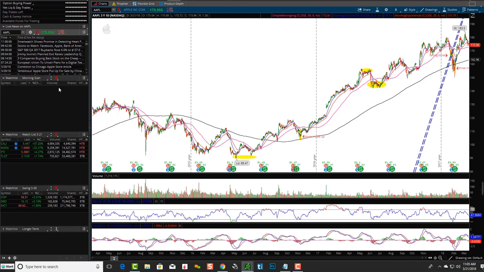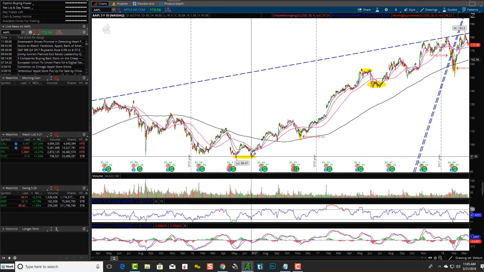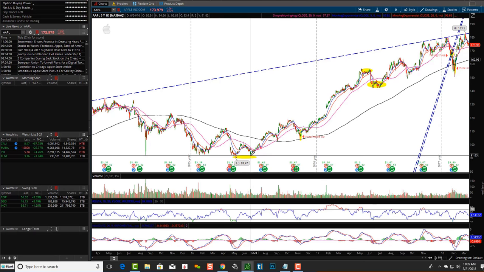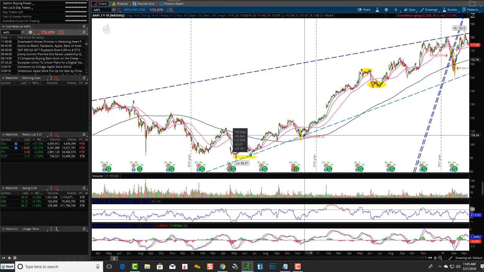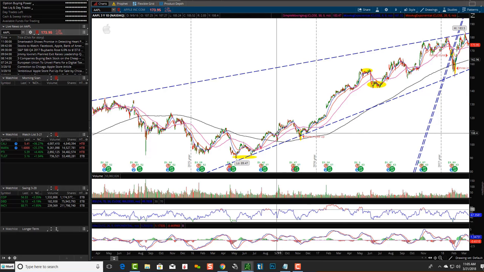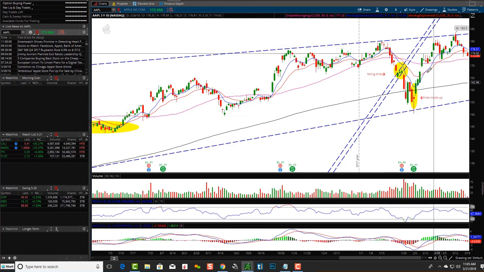So you can see I could draw, let's say, a triangle, right? Just kind of see if I can gauge one up here. I can draw a triangle right up here. It might not be perfect. Let me just see here. Draw my triangle up here, or kind of a wedge, rising wedge kind of pattern, and then zoom in, and then I can see, oh, this is kind of like a V bottom or kind of a cup and handle, right? So there's a V bottom, cup and handle, still telling a very, very similar story.